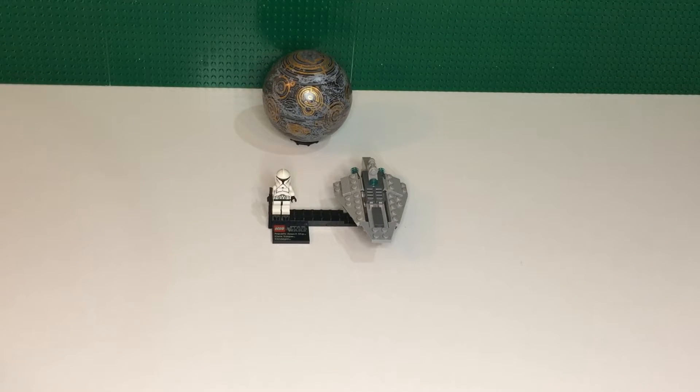Welcome to a combined haul and review video for set 75007, the Republic Assault Ship and Planet Coruscant. It's the Acclimator — the only Acclimator ever made by LEGO — and it's in mini scale, which is super cool. This is from the planet series, a really cool thing LEGO had been doing. The set came with 74 pieces and retailed for 10 dollars, basically the micro fighter of old but with an extra planet thrown in.